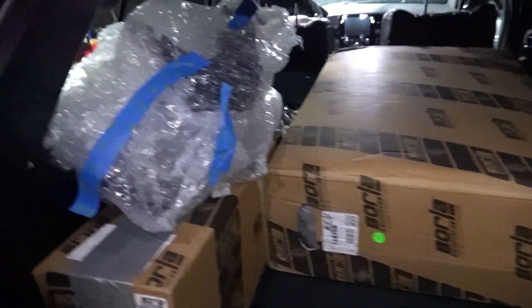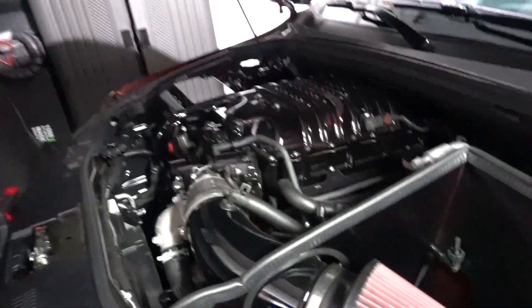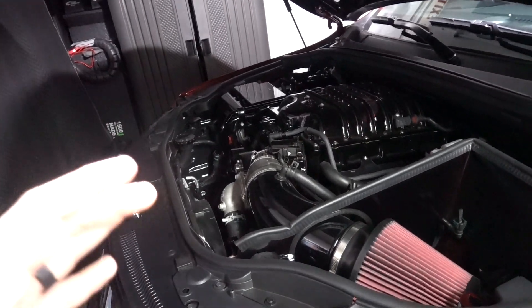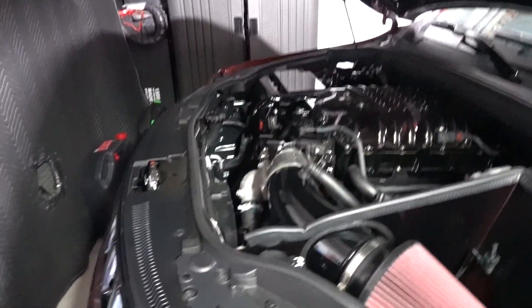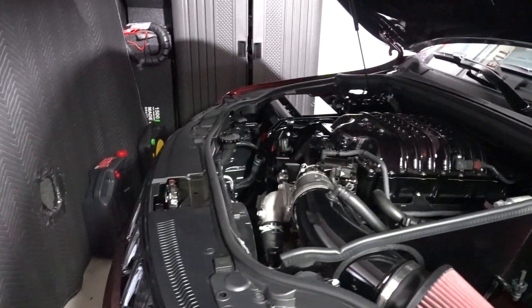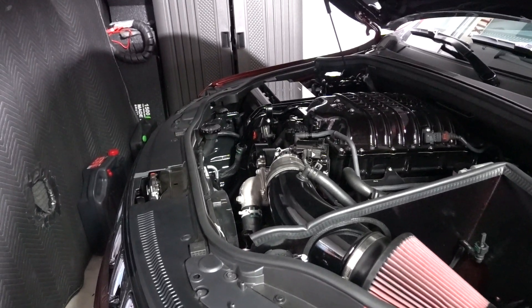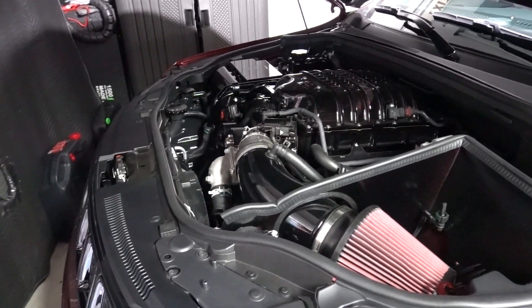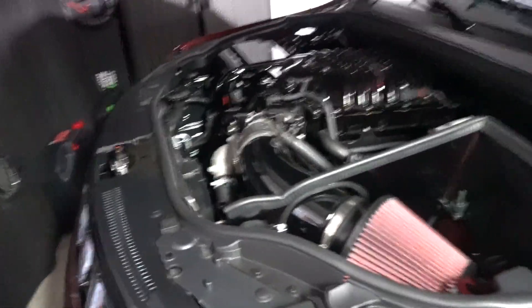As it sits right now, this is where we're going. My buddy is coming to get it. Just giving a little update — I'm going to do a video when it comes back. It should be a little bit louder since we're not going to have the Vibrant Resonators anymore. The whole tone is going to obviously change. I like the Corsa, but the fitment thing was a complete turnoff. For me, it's no longer wanted on this build. I think the Borla sounds pretty good. I was looking at getting a GT Haas or the Purr exhaust, but for right now, this is what we have.